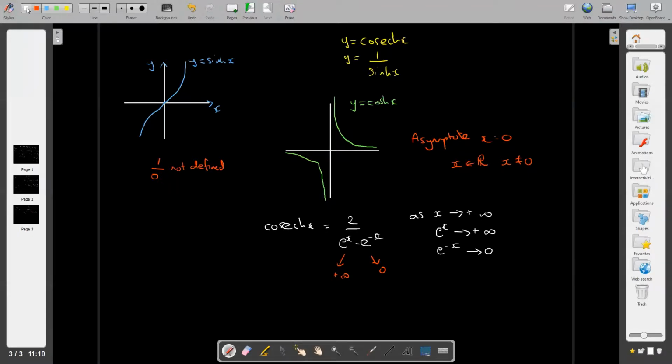What about the asymptote? Well, e to the 0 is equal to e to the minus 0, and they're both equal to 1. So if x was 0, this would be 1 minus 1, which is 0. This would be 2 divided by 0, and so it would blow up. And again, you can do similar reasoning for the case where x goes to negative infinity. What will happen then is this term will go to 0, and this one will go arbitrarily large, but it will be negative. And so we end up with our graphs.